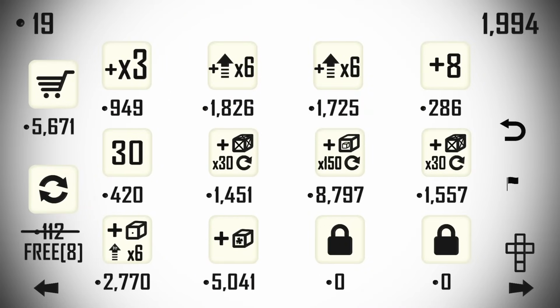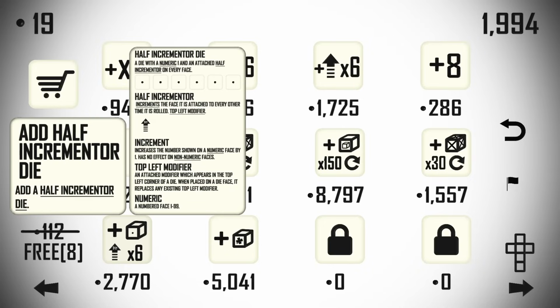Yeah. Another blank die generator. A half incrementer die. Die with numeric 1 and attach half incrementer on every face. Increments the face it is attached to every other time, but it doesn't have a limit. Well, no, it still says times 6, so. No idea. But it is an extra die.